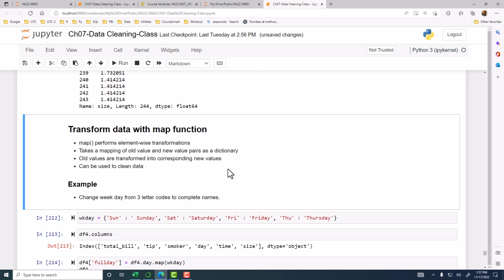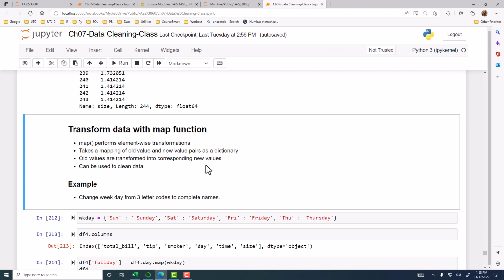So one way of transforming with dot map is to have a dictionary that will change each value into something else, right? And you use this mainly for object columns. If it is numeric columns, chances are that whatever function you want to use for transformation, there is some function already there in NumPy or in Pandas or in sklearn or wherever. But if you have a string variable and you want it changed to something else, then you can use the map function.